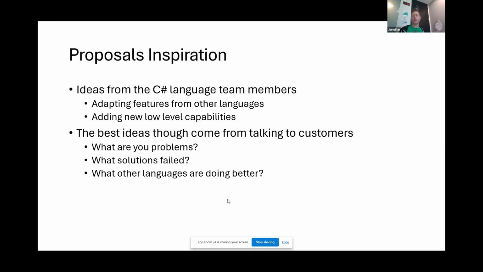Because oftentimes I talk with customers, and they're like, hey, we're hitting this particular problem. We tried solving it using .NET and C# in these ways, and we kind of failed. But I also do Go as a hobby project, and I know that Go solves this problem really well because they have a very specific way that they do package building, or they have a different way of combining GitHub repos. And I think if C# had something like this, we could really solve these problems in a new way.